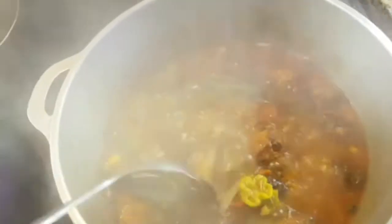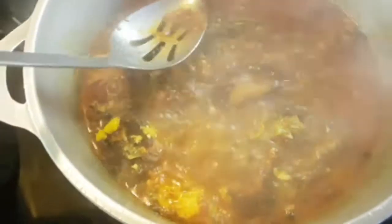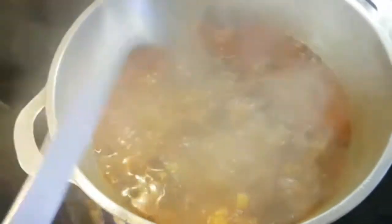So my seasonings are pretty much almost finished cooking, and I'm just gonna cook this until it gets thicker. I'm gonna cook it down so the gravy gets thicker and my meat will be more moist. Since I fry my chicken really dry, I usually cook it a little bit longer so that my meat is much more moist.